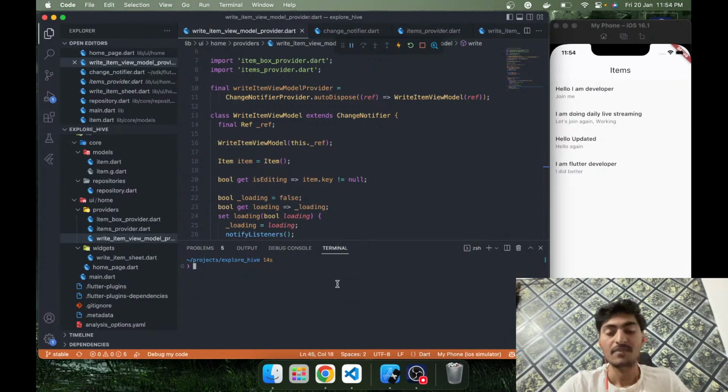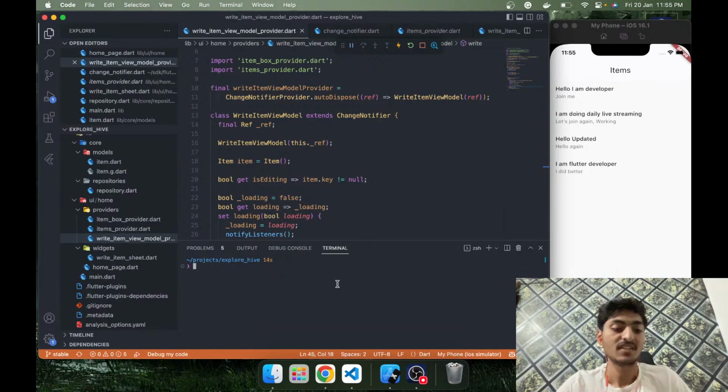What is the plan? I am planning daily live streams. I will come daily for 2 hours to code in front of you. We will explore different functionalities together. We'll work on cool projects. We'll explore theming, we'll do some cool UI. And we'll explore Riverpod state management in detail, in depth. And also we'll develop some cool projects. This is my plan. I'm expecting I will be live daily for 2 hours. I'm planning.